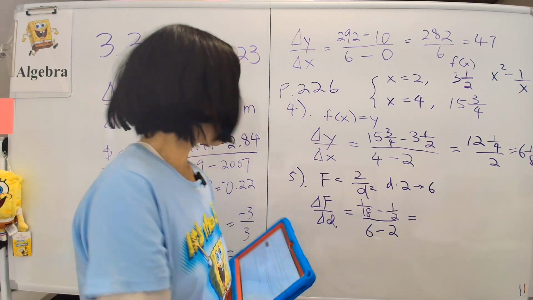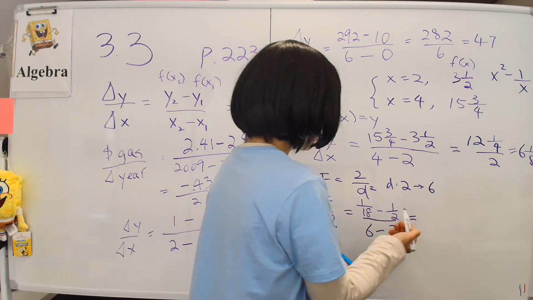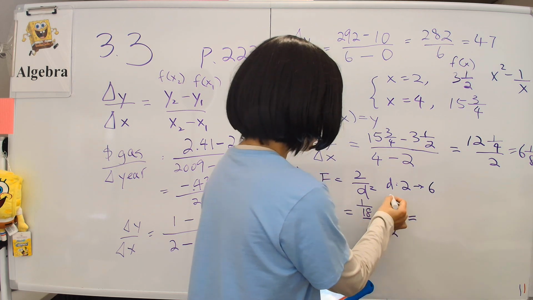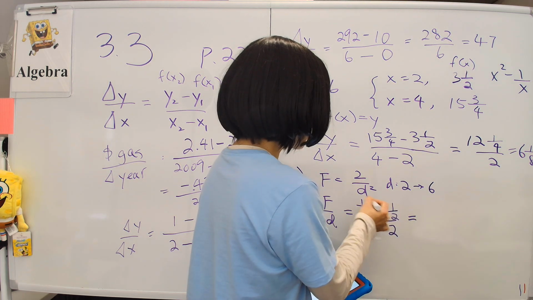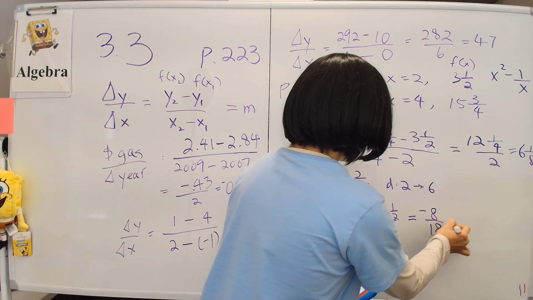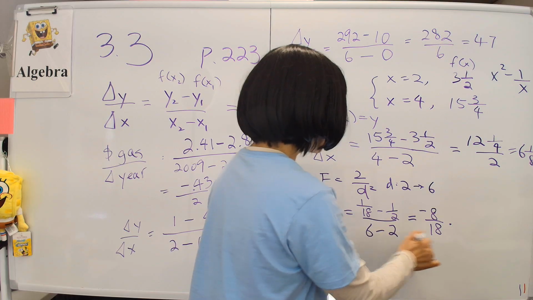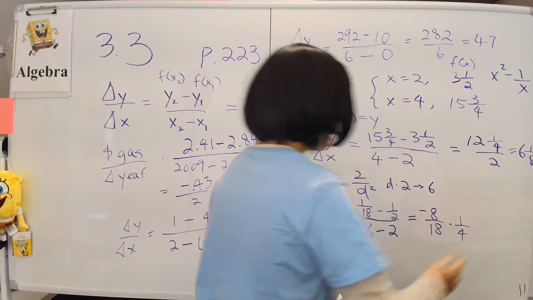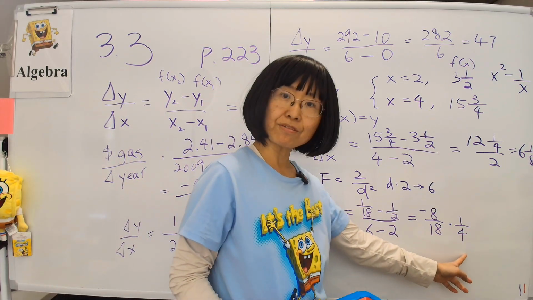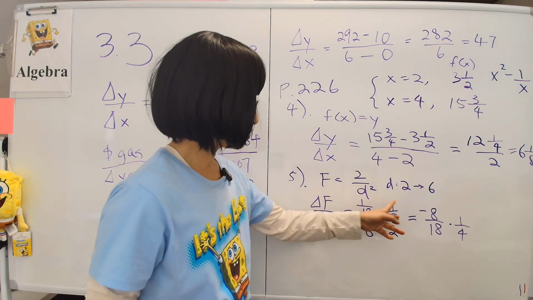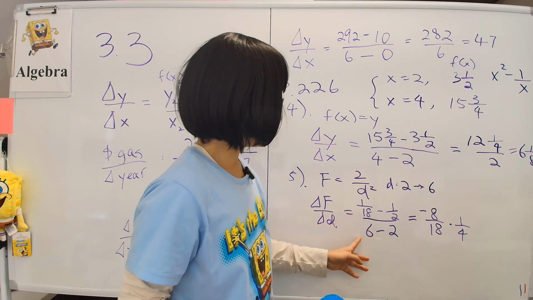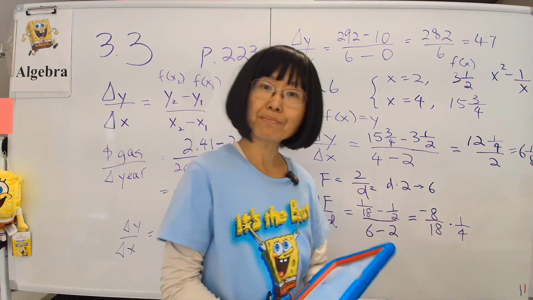Now it's just a matter of doing fractions. And so what's 1/18 minus 1/2? That's equal to 1 over 18 minus 9 over 18, okay? And that's negative 8 over 18. And then divided by 6 minus 2, which is 4. Now notice how I'm doing this fraction, because to divide by a number is the same as multiplying by the fraction of this number. So this is the numerator, and when dividing by 4 right here, it is the same as multiplying by 1/4.